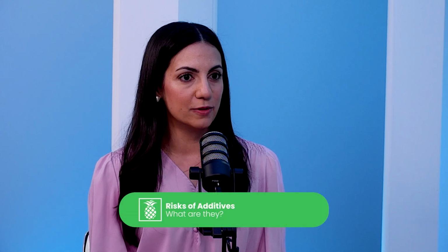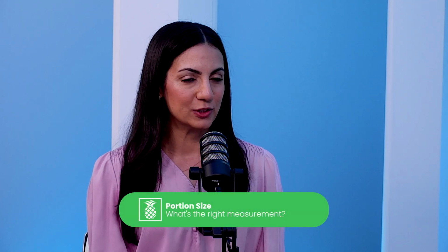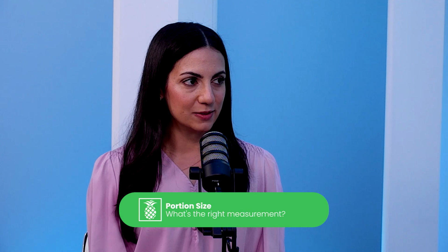So we are what we eat, and nutrition is one of the important lifestyle pillars to help prevent and manage chronic diseases. Okay, so let's talk about portion size. It looks different for you than what it's going to look like for me. Does it really matter once we've already figured out things that we've purchased in the market and we're ready to plate it and serve? Right. So step 1 is buying those items, and step 2 is actually eating them and plating them in the right portions. So there's some tips and tricks to getting the right portions.